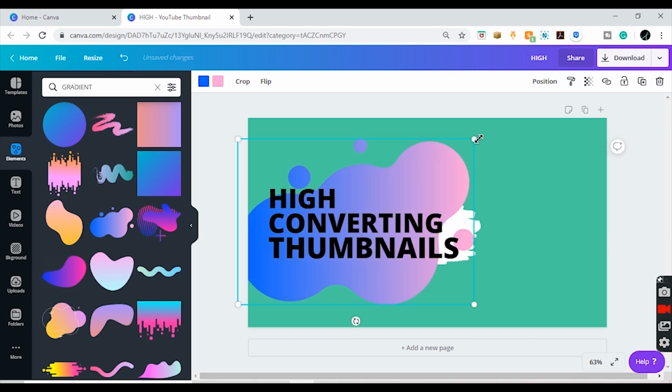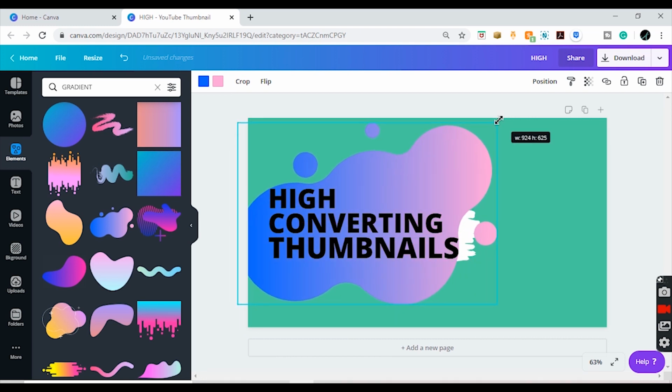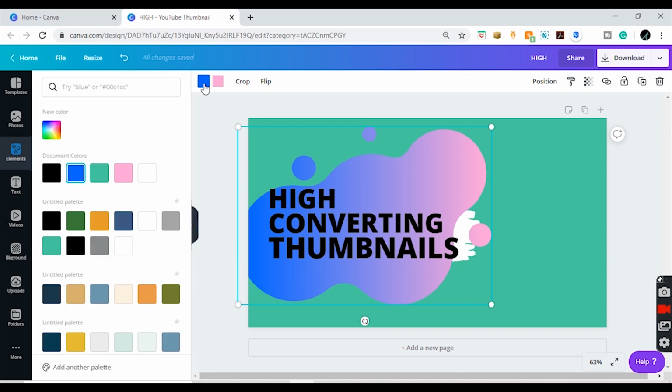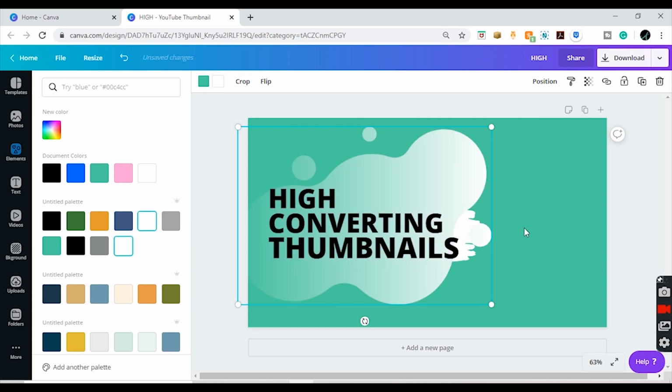Let's just enlarge it. Yep. As you can see, it's not really complementing our colors at all. So this is where we change it. As you can see here, we have the colors of the gradient that you can change. So we'll change the blue to, let's say, our green color, and the pink to white. So it looks something like this.